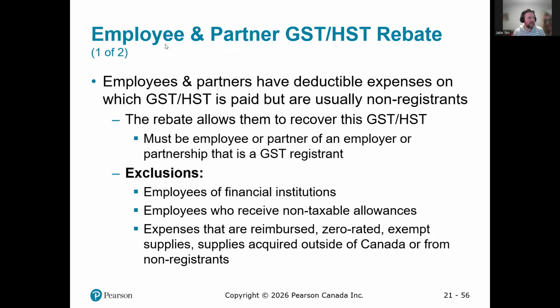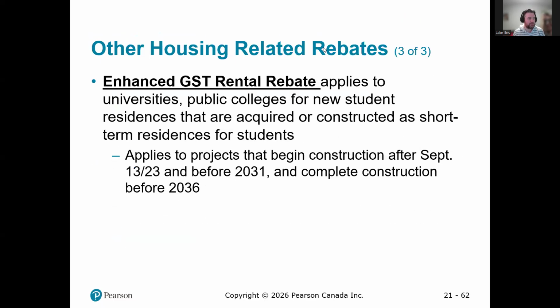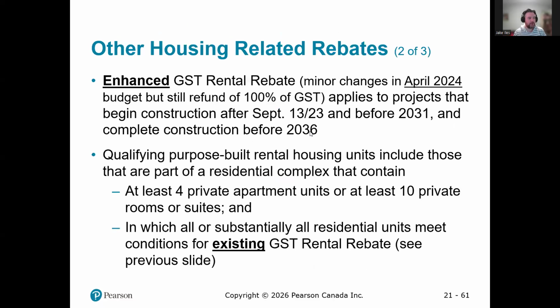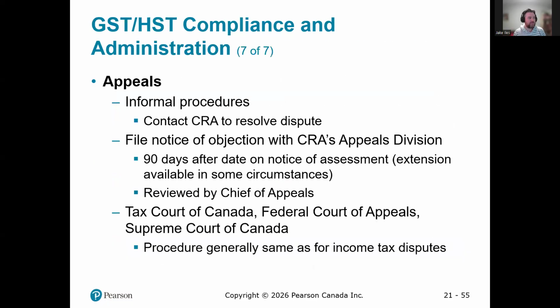After this point, we get into more complicated sales tax rebates. We have the employee partner rebates. We have the housing related rebates. Those rebates are a little more complicated than we want to get into for this course. So now that we've covered the compliance and administration, I think that's as far as these videos are going to go. You're free to continue reading the textbook if you're curious about those details. But my expectations at least are up to this point in the chapter.